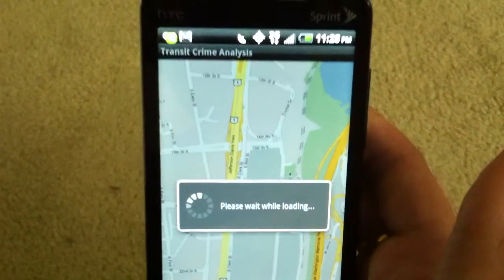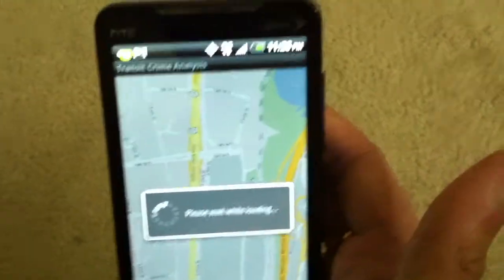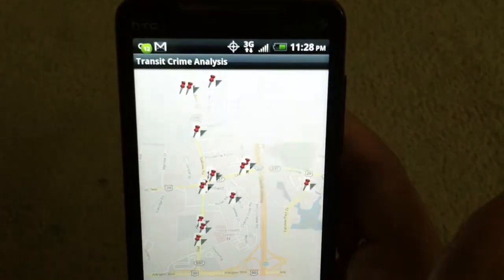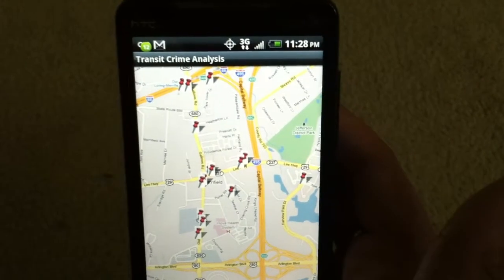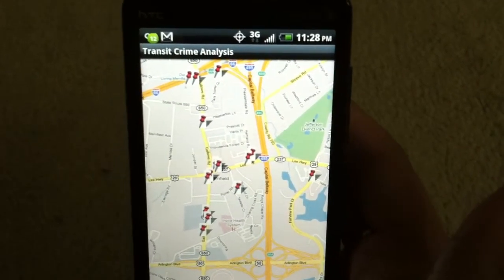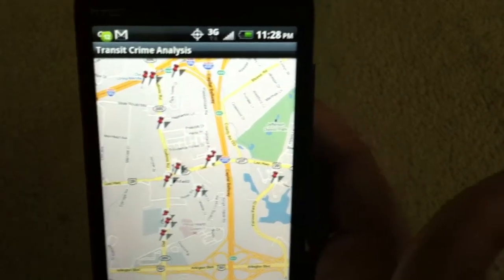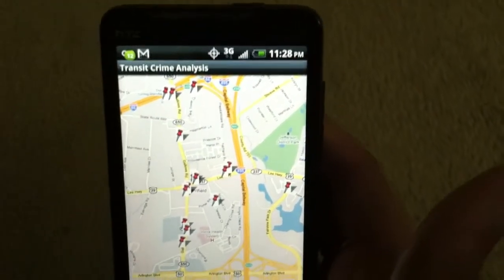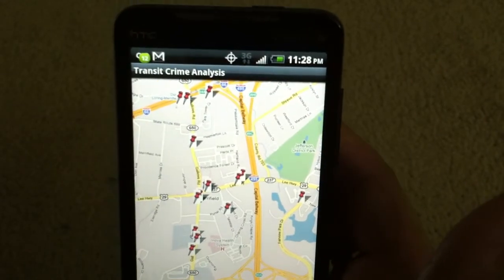For this, we have used the locator services that Android provides. We use GPS and network-based locators. We find the bus stops within a 2000 meter radius of the current location using the WMATA API, and for each bus stop, we use our crime engine and find reported crimes within 200 meters of each bus stop.